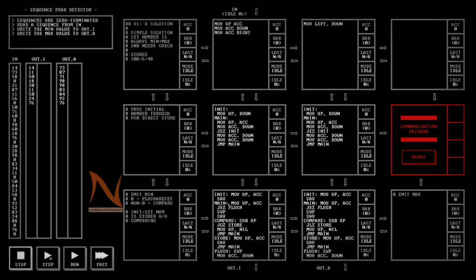Because afterwards, we basically start with a clean slate. We grab a number from up, we put it in ACK, and then we save it. So we overwrite whatever was in BAC. Because remember, if we flush, then we swap these two. So the 0 value here, we swap it into BAC, and whatever we had stored in BAC moves to ACK, and then we send it out. So after the flush, BAC is always 0, which is exactly the same as the initial condition.